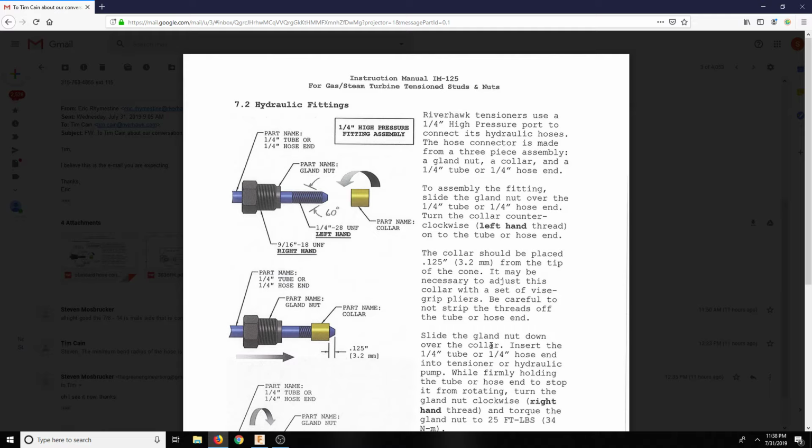So there are four. This is for the high pressure tubing. There are a couple different spots on the high pressure tubing that you use. I believe there are three, well, four counting what you're going to screw it into. So there is a male-female connection, obviously, outer and inner thread. The pump has an inner thread, and also the cutting head has an inner thread. So those both are inner threads.